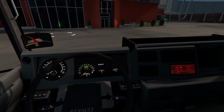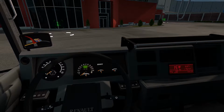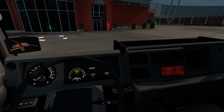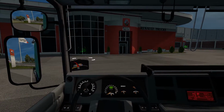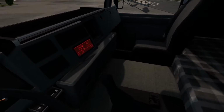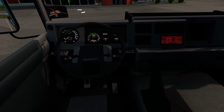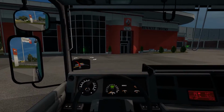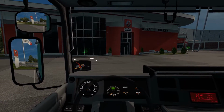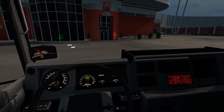I did drive it pretty hard, see. You've got 537 litres, so it holds about 900 litres, and there's your remaining range, but I wouldn't trust that because it just drinks the fuel. And then we've got the sat nav and the table, but yeah, it is a bit low res, but you've got all the gear stick and stuff down there. You got the pedals. It's not too bad. I think it's done really well, but in some areas it's a bit low res, so overall pretty good. So now let's head over to the upgrade shop and I'll show you what you can do in there.